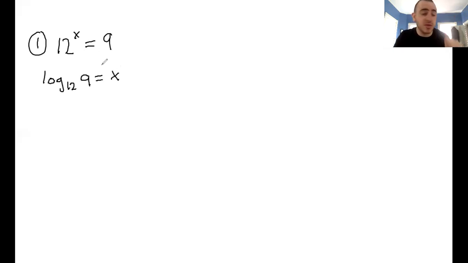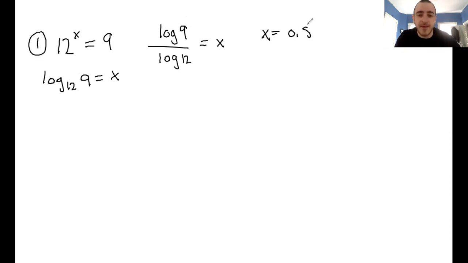It's a really important skill to know how to do. Practice it, learn it, love it, etc. So then we get to this point, and we know that we have to use the change of base formula, which is the log of the answer divided by the log of the base, because our calculators are only good for the common log, which is technically log base 10. So when you do this, you find that x is equal to 0.88.